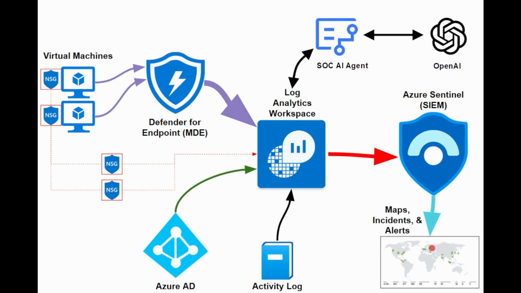As you can see in the diagram, the agent works with telemetry stored in a log analytics workspace. That data comes from Windows virtual machines, which are monitored by Microsoft Defender for Endpoint. The agent interfaces with log analytics and OpenAI to build KQL queries for analysis and generate reports of its findings. All of these applications and services run on Azure's cloud platform.